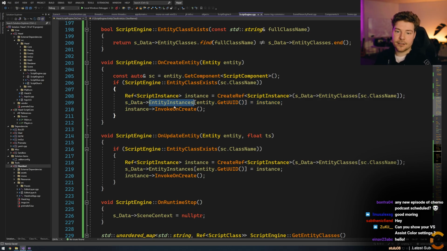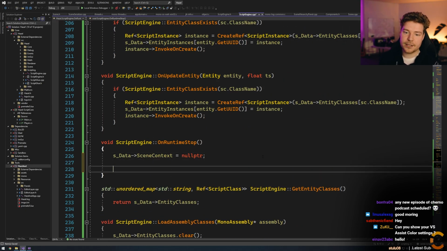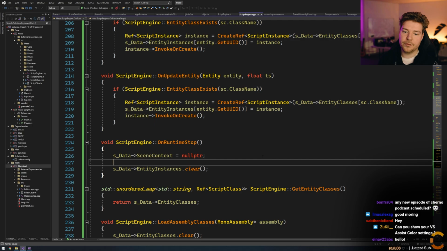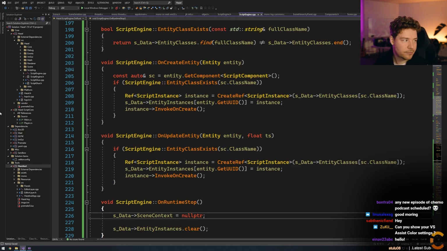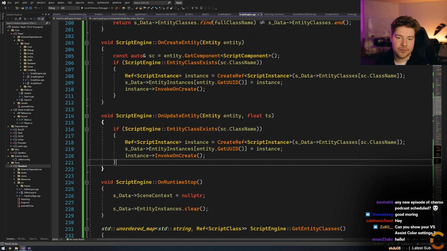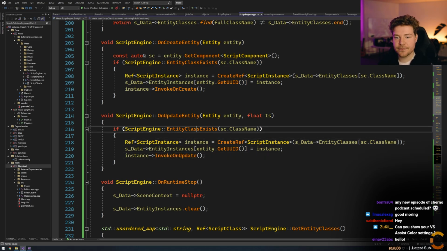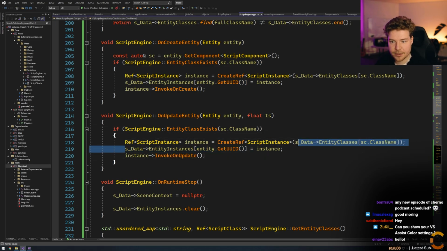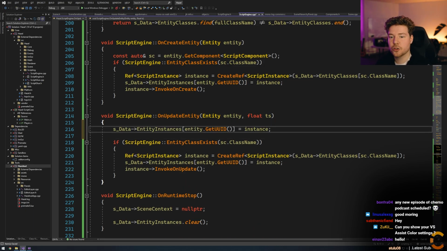It's now in entity instances, which by the way, brings me to the fact that we should definitely clear that when we stop. So on runtime stop, we'll set that to null pointer, and we'll clear all of these instances, right? So that's very important. Otherwise, we'll have an ever-growing list of instances. Ever-growing map of instances. Okay, so on update entity, we'll invoke on update, but we'll get it from this thing. At this point it should be here.